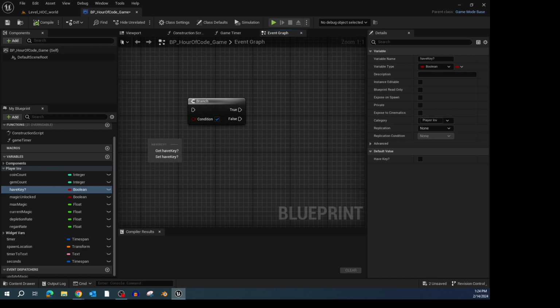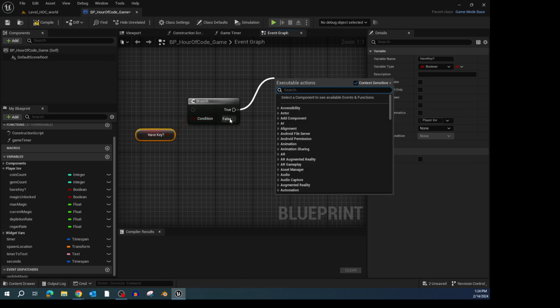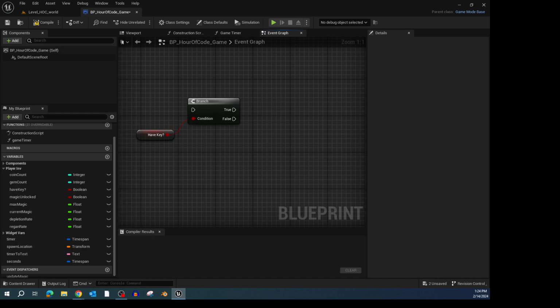The difference between those is very simple. Get Have Key means do we have this information? And Set Have Key means are we going to set the information? So we already have the information. He either has the key or he doesn't. So Get Have Key. All right, so now we have key, meaning they've got the key. So I'm going to connect this to my node input. And now the check mark's gone because this is the check mark, right? So the condition: does he have the key? If he does, it's true. If he doesn't, it's false. That's all. Pretty simple.